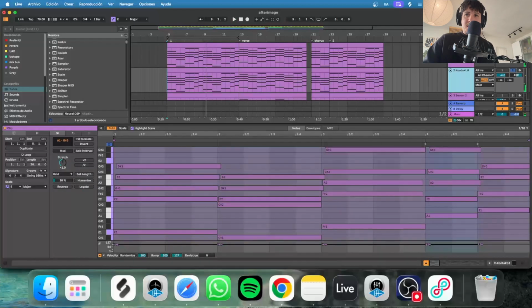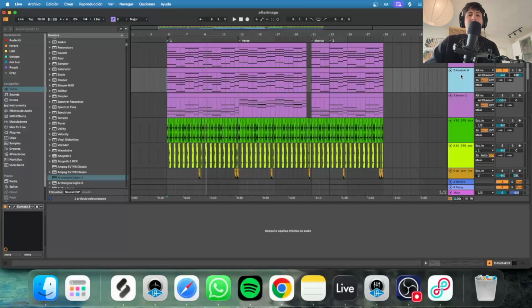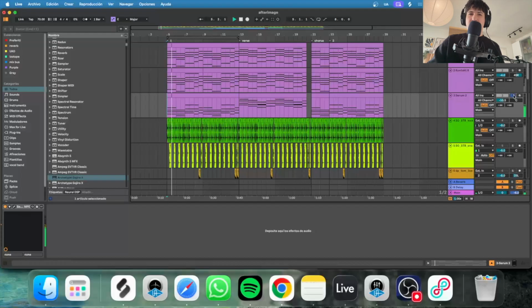I'm using 2 electric pianos. I use Kontakt for both of them. This is the blue version and this is the yellow version. So they're both electric pianos, but they have different sounds. I put them left and right. That way you can create kind of a stereo effect. Then I completed everything with a pad, really nice, just to create some ambience.